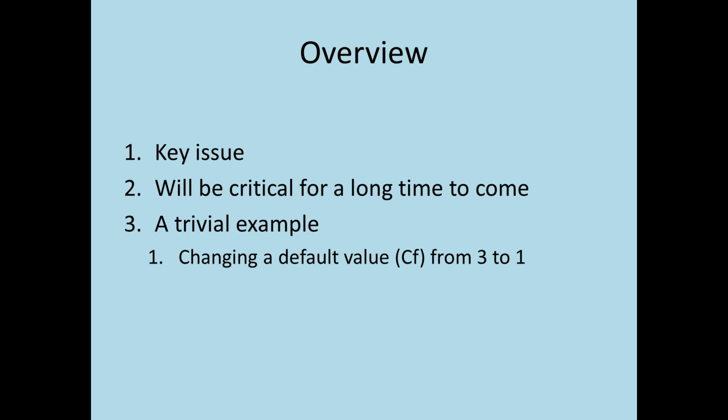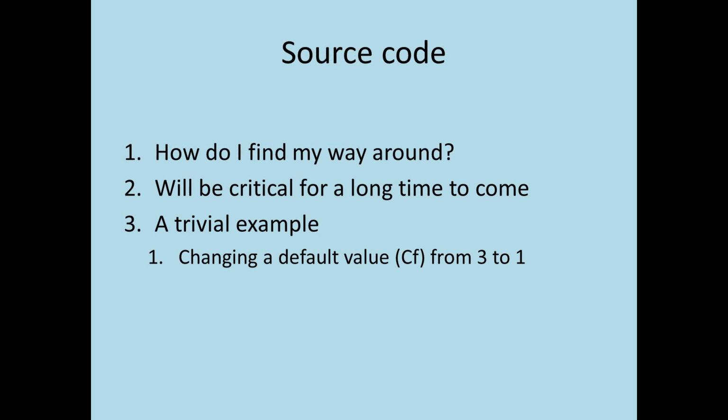So how do you find your way around? Well, I just used the searching for phrases. First I searched for defaults, couldn't find it. Then I searched for CF scale, or the coefficient of friction scale, couldn't find that. I looked in each of the C++ source codes and couldn't find it. So, a disclaimer, of course, is I'm not a programmer and I don't read C++.